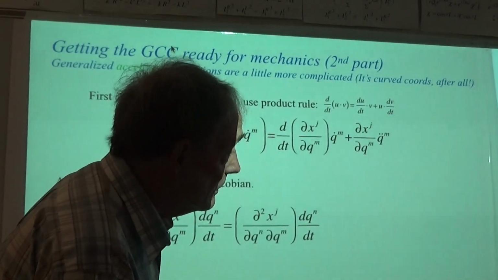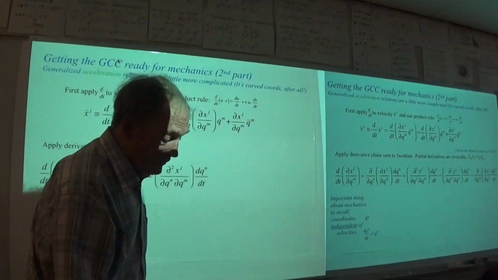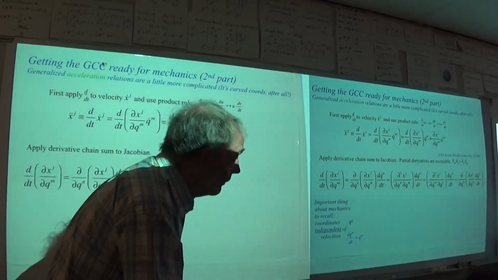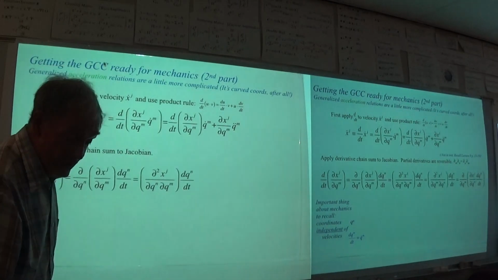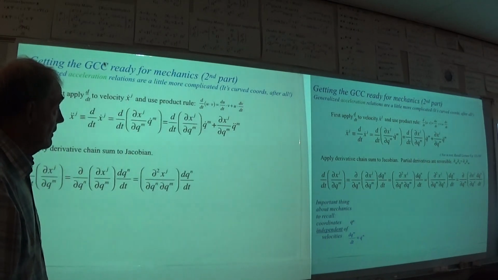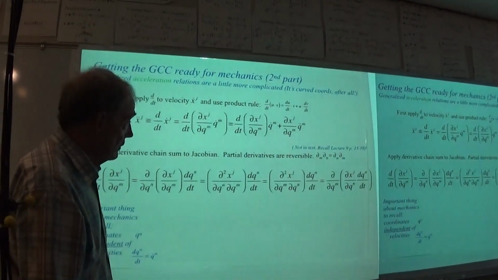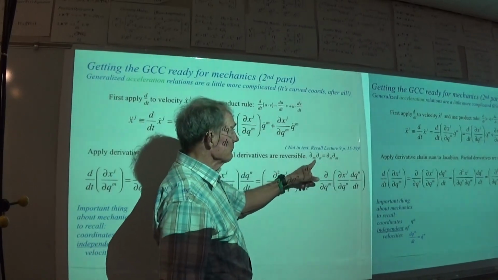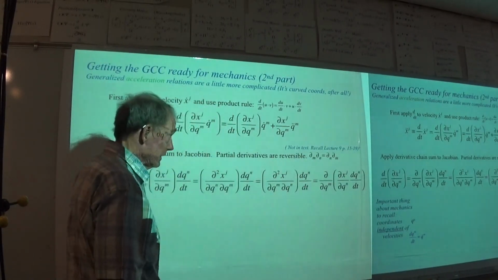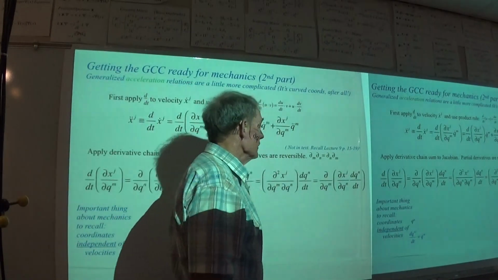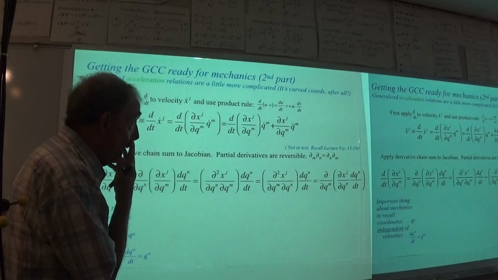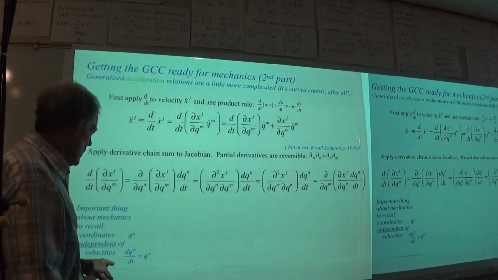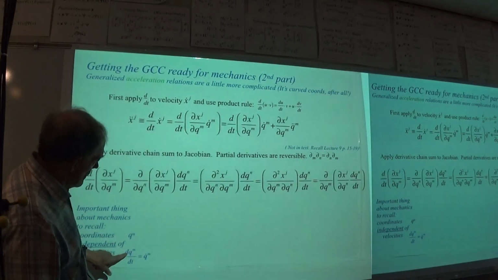Okay, let's get things up to speed on all of these guys here. And then an important point comes up right away when we do all of this. And here's where we make use of that thing we made a little bit of a fuss about at the beginning of the last lecture. And that is that I can reverse the order of differentiation in partial derivative land. Okay, so this was on page 15 of lecture 9. So I've got to do that. Now, one of the things that you might worry about is, do I have to also include the dependency of the velocity here?